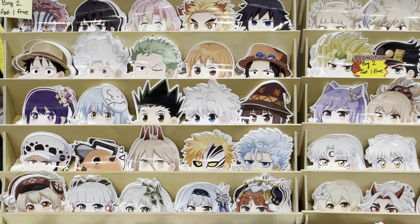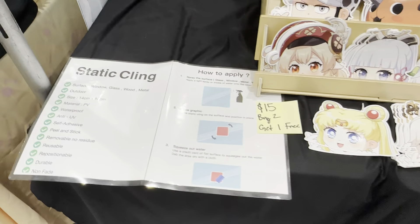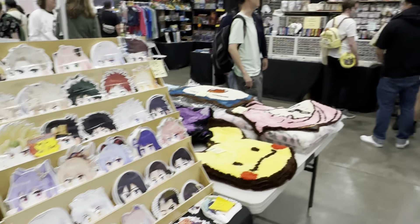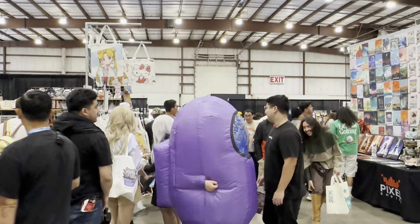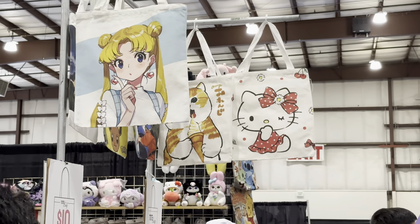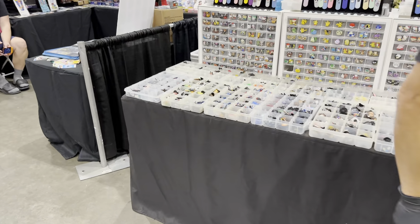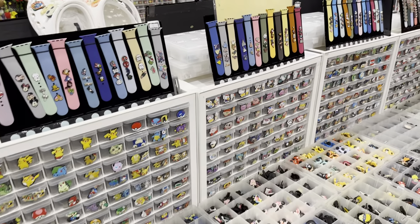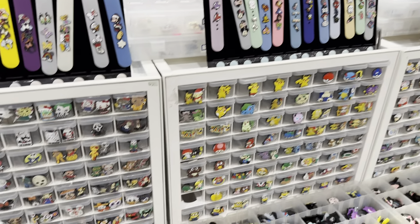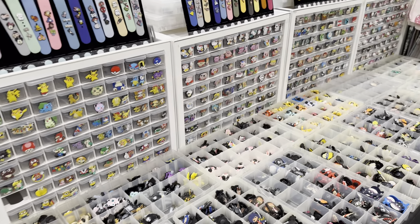These are peeker stickers that you can put on your car — stick them on windows. Here are some instructions. They're static clings, so they're not actually stickers, they're like decals. They've got Sailor Moon, Hello Kitty — some of the classics being represented always. Oh, Crocs! Charms for Crocs — lots of them actually. So if you are a fan of Crocs, decorate your Crocs.